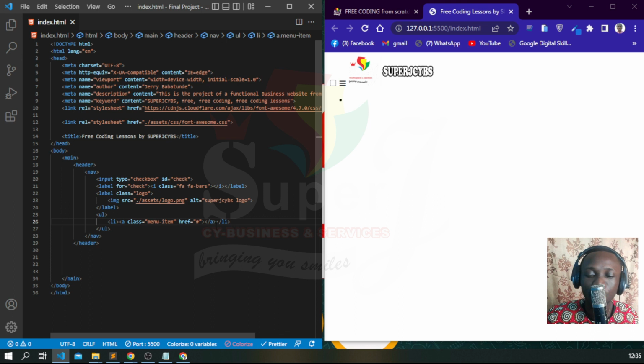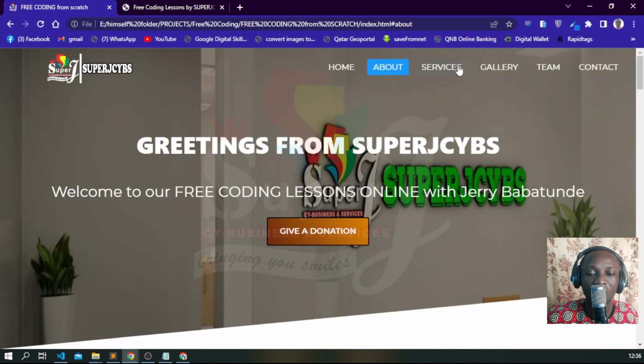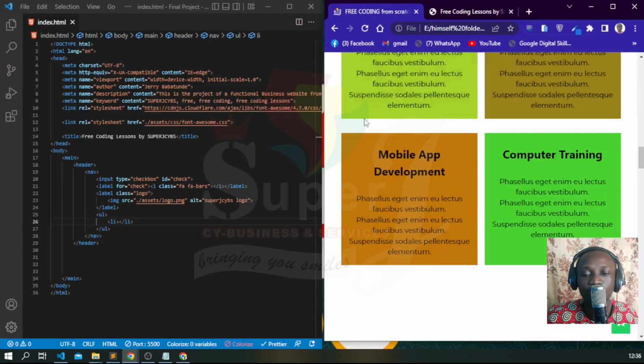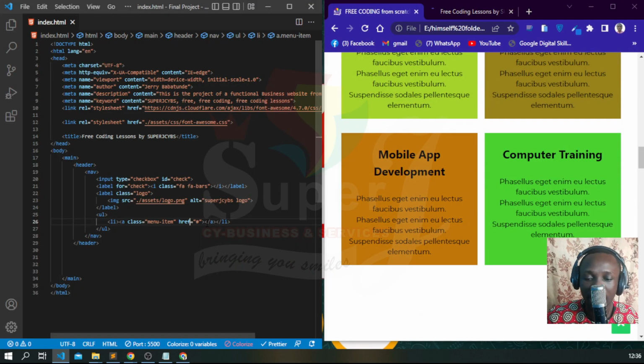So what you should know is that I could have just put in this li, which is for list items, and in these list items you are going to put links, because when you check here, once somebody clicks on this, it takes the person somewhere, meaning these things are links. So that is why we are putting links over here. Good. I'll bring the code back. And then for the list item, better still, let me just remove this and then bring the list item.